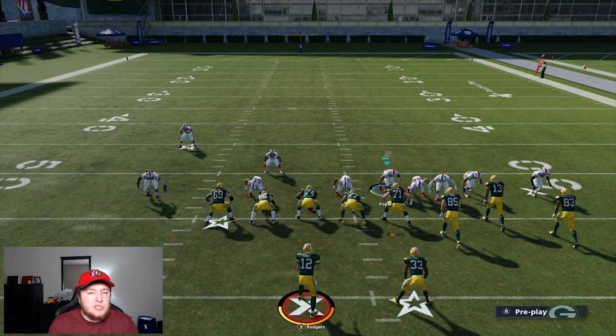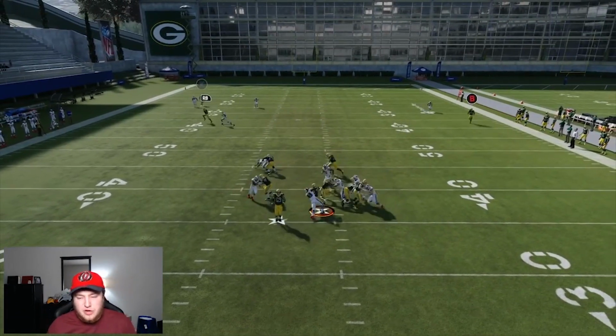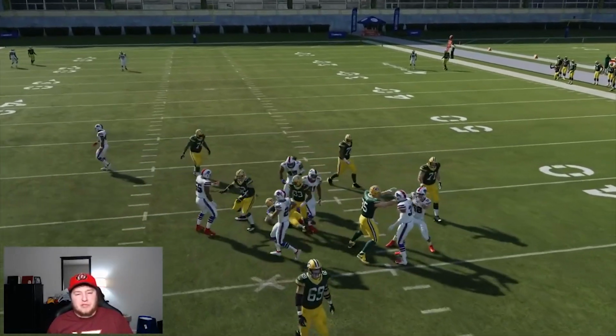Now, it's very important, especially with a type of defense like this, you want to go ahead and send the spy immediately. So as you guys are going to see, go ahead and send the spy immediately, get really good pressure off the end, and we have great pass rush as well.